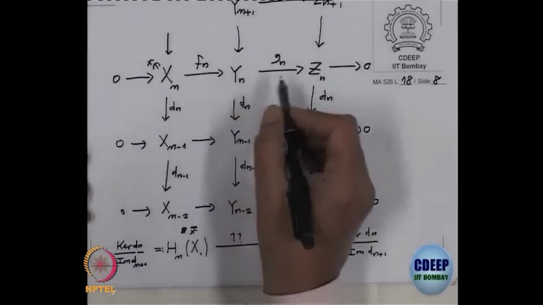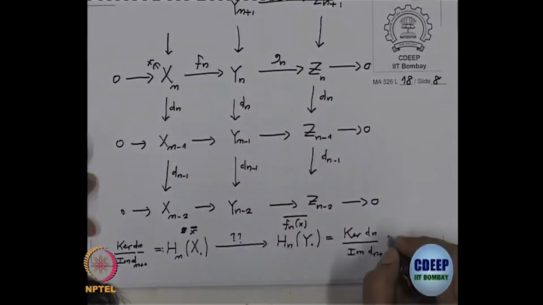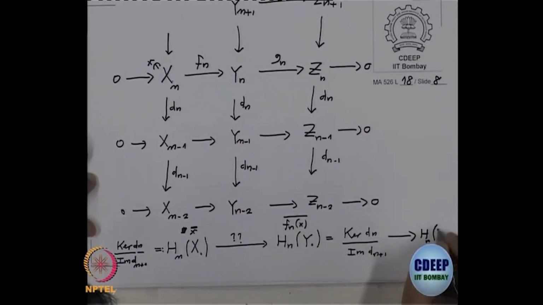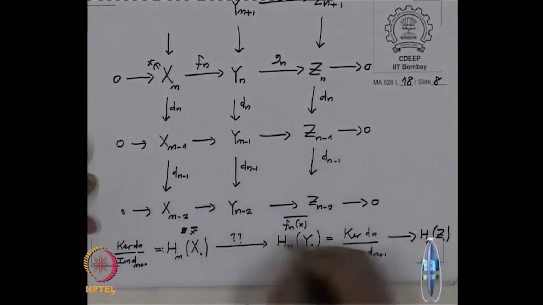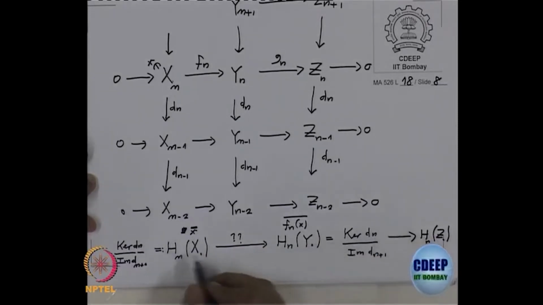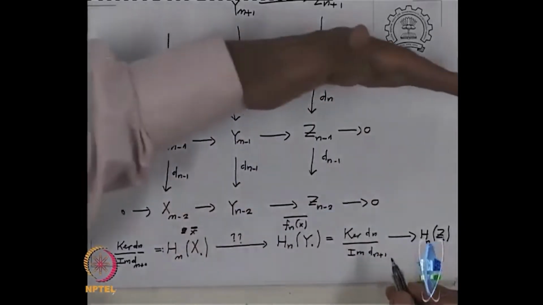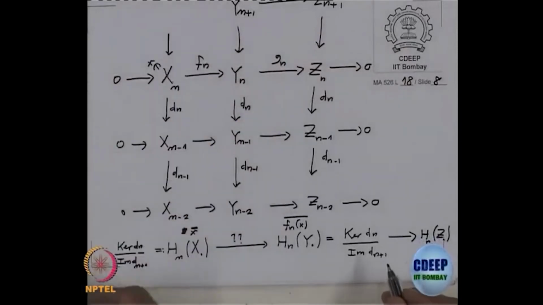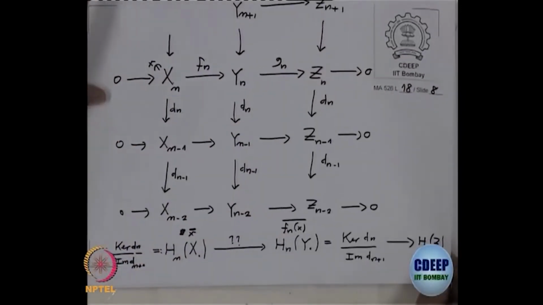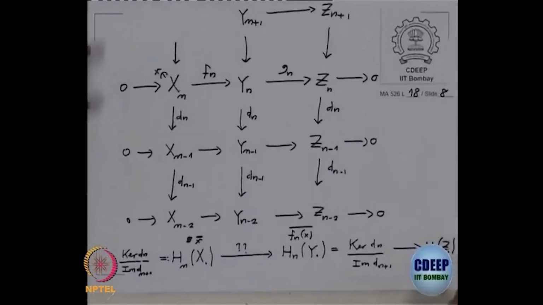So, similarly, we would have defined the map from here to hn of z dot. So, this is the easy part, and you check that it is exact, which means you have to check that the kernel of this is equal to the image of this, but that will again follow from the fact that each layer is exact. So, you check it that way, but the little bit tricky part is defining the connecting homomorphisms.